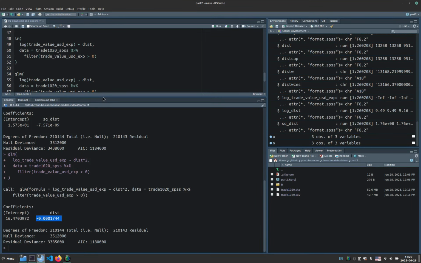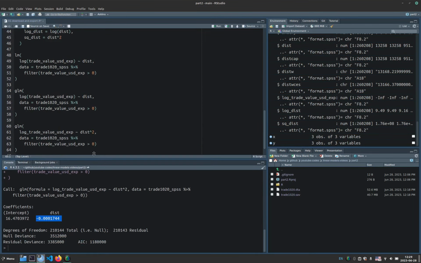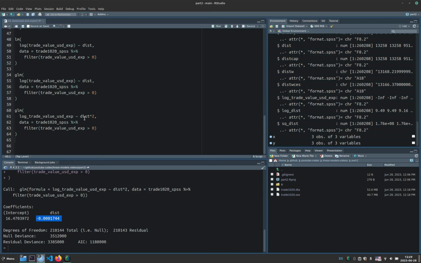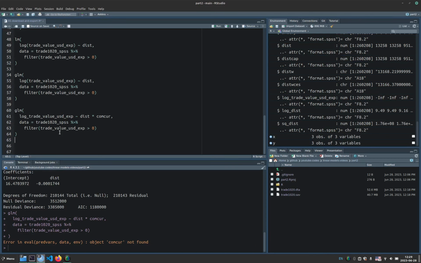We can check here. It's not the same number because the square here creates an interaction of the variable with itself. So in R, for example, if I want to create an interaction, let's say between distance and common colony or common currency, I write a multiplication, and that's an interaction effect.